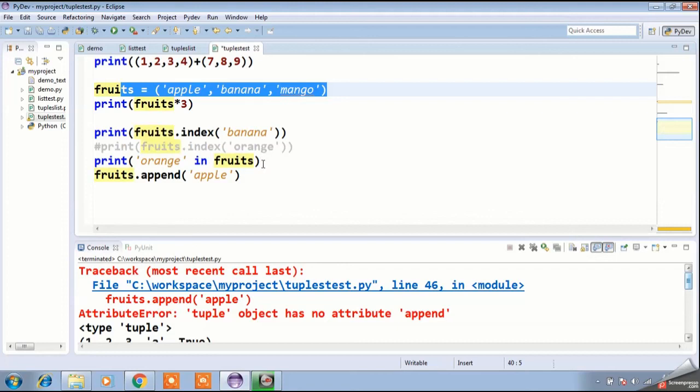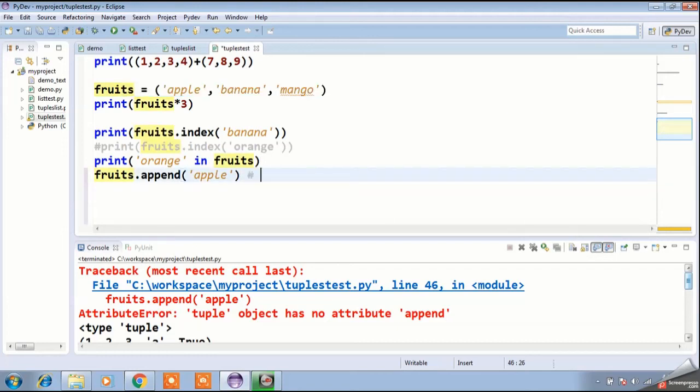Tuples are immutable. That is the difference between list and tuples. Immutable means not changeable. String is also immutable and tuples are also immutable, and list is mutable.